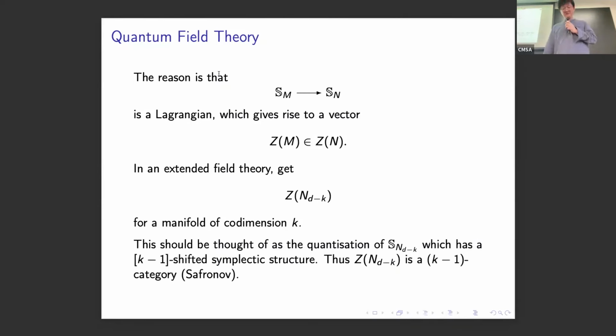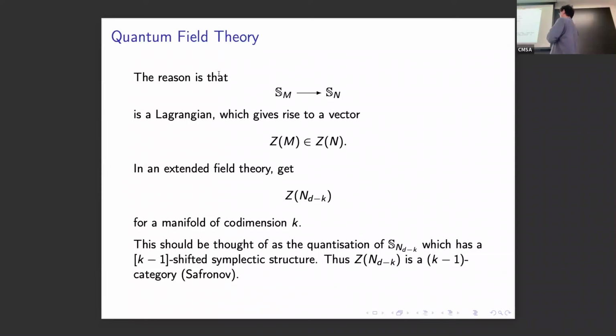Now, here's where I'll say a bunch of things that I don't quite understand, that I'm trying to understand from David's paper. So far I've talked about this Atiyah-Segal type of quantum field theory, where you just associate a number to something of top dimension and a vector space to something of codimension 1. But then in this extended field theory, you get a structure that you associate to all the lower dimensional manifolds: codimension 2, codimension 3, and so on. And the general idea is that, for example, to codimension 2, you're supposed to get a 1-category. Codimension 3, you're supposed to get a 2-category, and so forth.